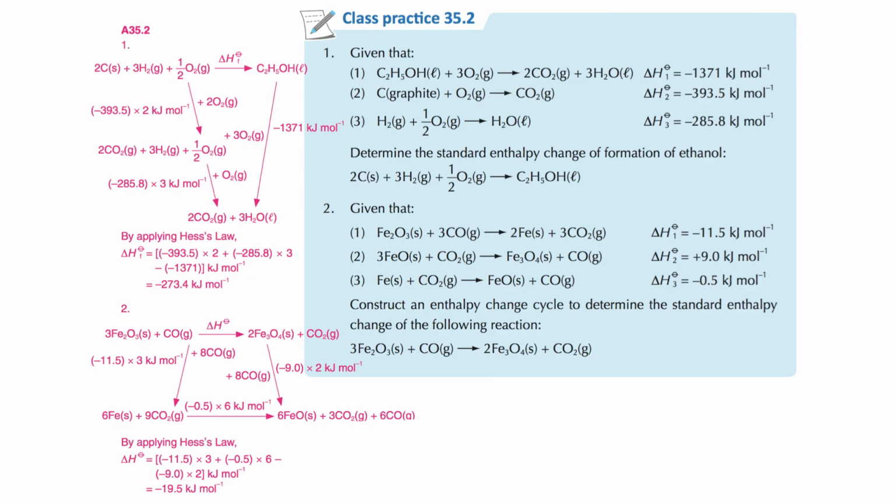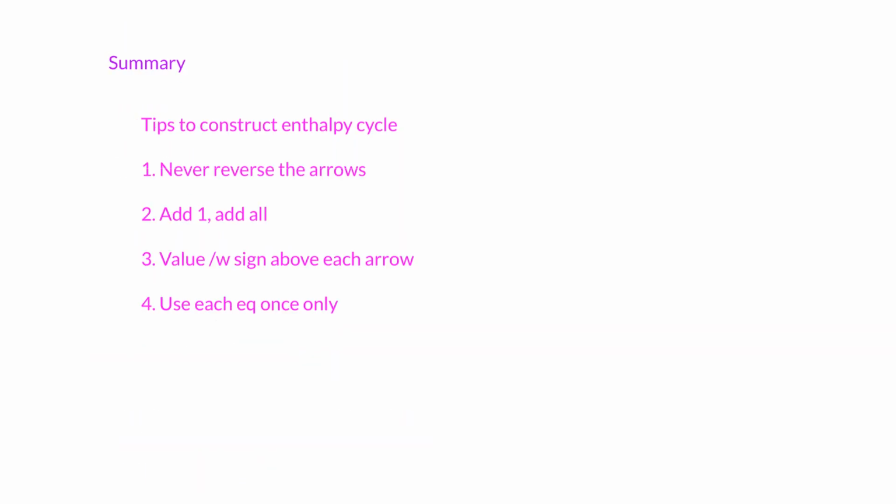You can pause the video and check it. And for the summary, I didn't teach anything new, I just used the tips I told you in the last videos. Remember, I demonstrated so much. If you can make the whole thing balance, you'll find it easy to cross-check whether you're correct or not. If you find that sometimes you can't construct the enthalpy cycle, I suggest you erase everything that you wrote and start again from the beginning. That will help as well. So that's all for this video. Bye bye.